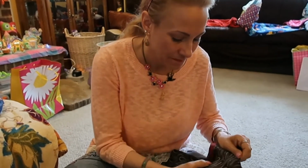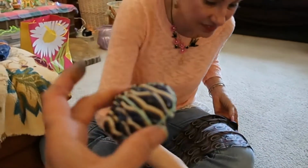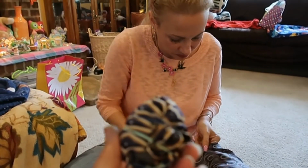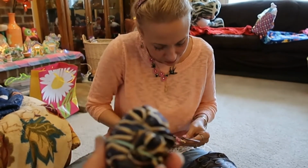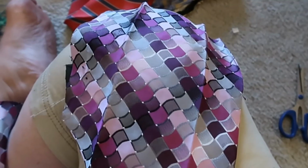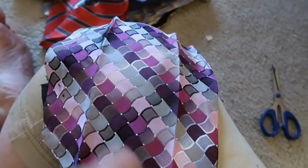You roll it up and then you put rubber bands on it, you want to keep it as flat up against the egg surface as you can. It's kind of hard. You just do it the best you can, and then you boil them. Normal hard boil time, and then when they're cool enough, you can take the silk tie off. You get the nice design left behind. So you want the pretty side of the tie, the side people would see when you're wearing it. That's the side that you want to go up against the egg.